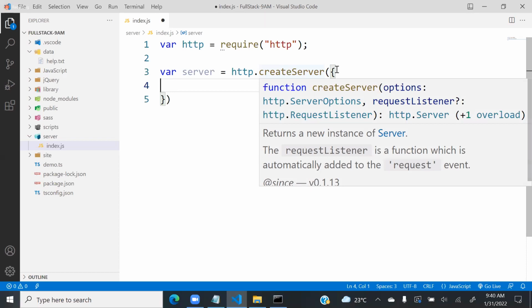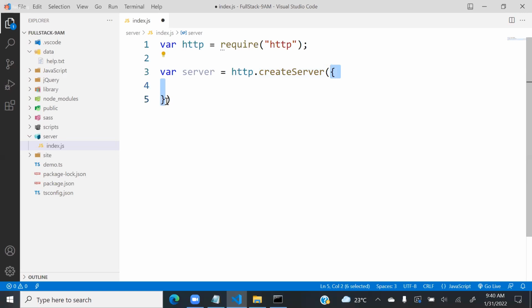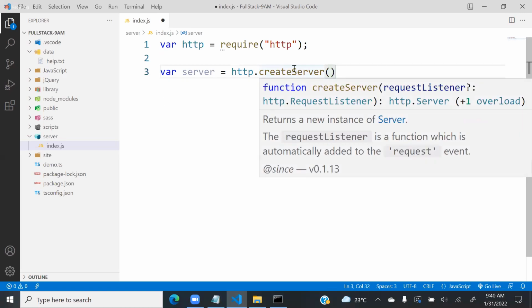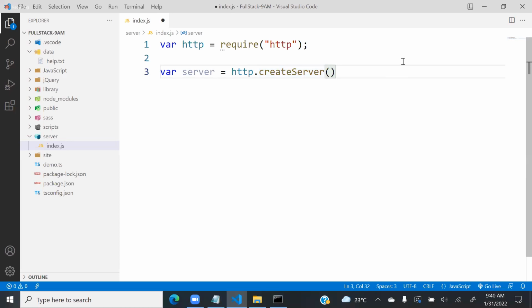Technically now, see, I will remove this here. When I write this, you see it is showing request listener. And that contains one more overloaded version. One more overloaded option is there. Actually, we don't need to use all those options as of now. If you need them, you can use them. Otherwise, just configure the server. Okay, this is server configured.